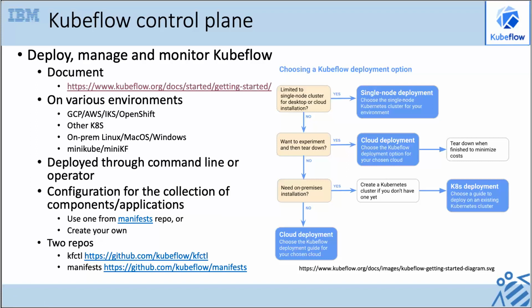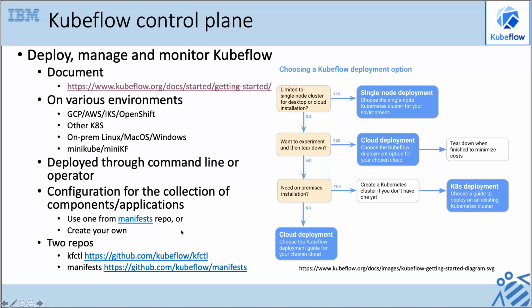So you can say, I want to run pipelines. I also want to run model serving. So you can put the pipelines and KF serving, for example, these two components, in it. And if you don't care about security, you don't need to do cert management and so on. You don't need to install those applications. So that is basically provided through the configuration.